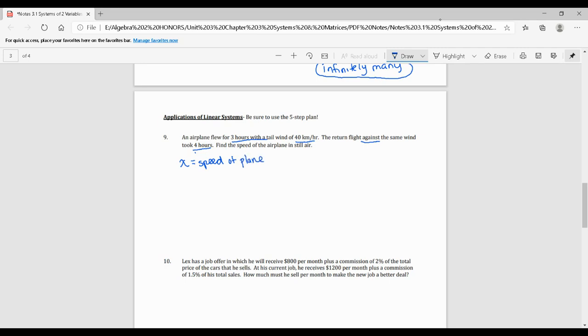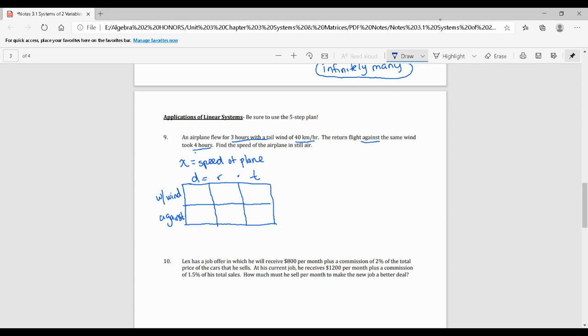So that's what we want to start with, defining our variable. Find the speed of the airplane. Now there may be other unknowns too, so let's set up a chart and see what else we need to know. For our distance, rate, time problems, we're going to set up a chart and we're going to have 2 rows, but 3 columns. We're going to have distance equals rate times time. And in this scenario, we're going with the wind and against the wind. In some distance problems, we might have train 1 and train 2, or airplane 1, airplane 2, etc. And now we're going to fill in as much information as I know.